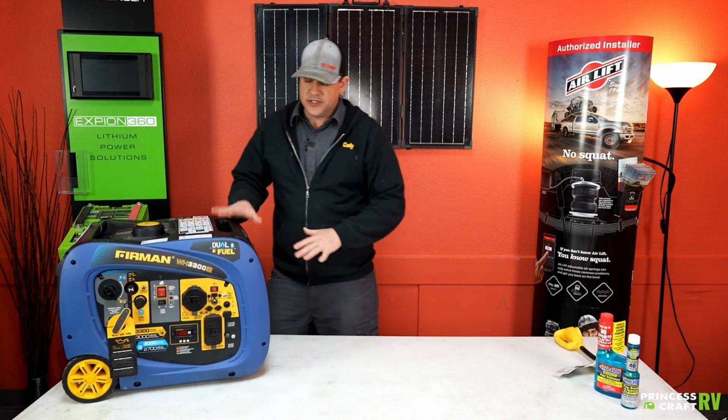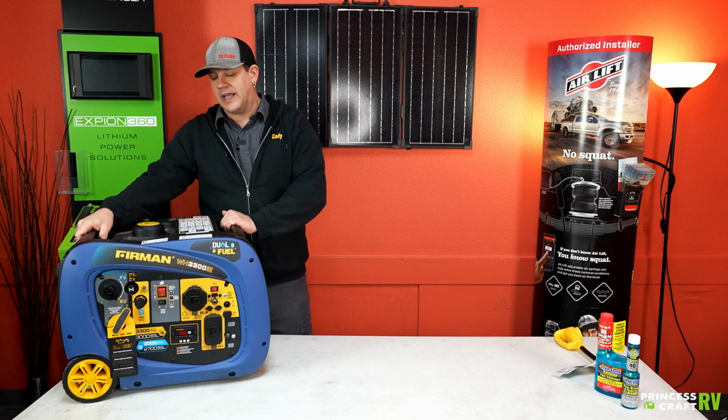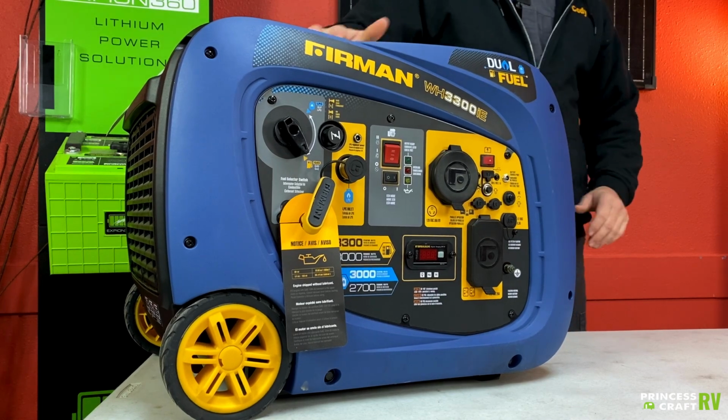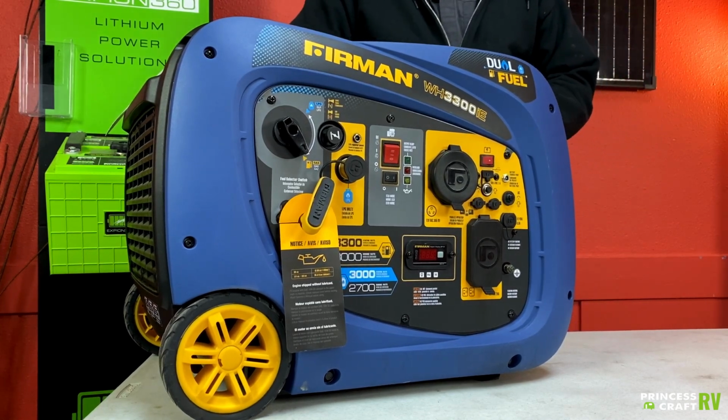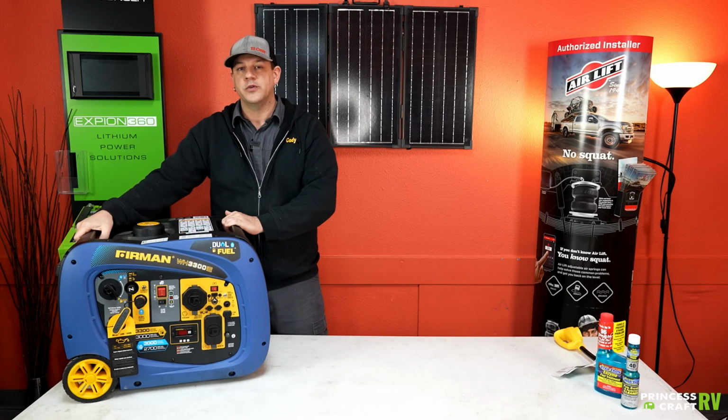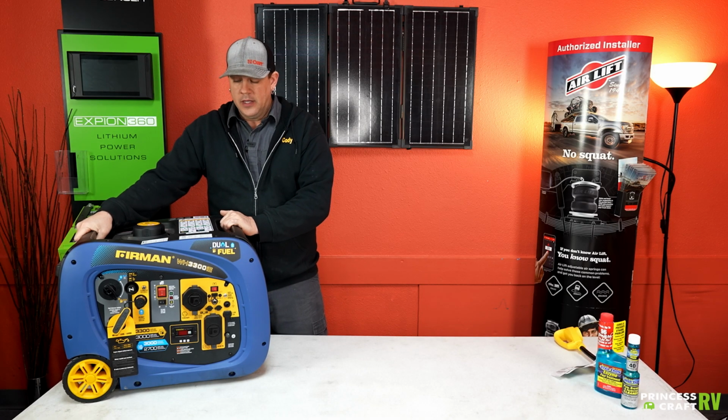So for transporting this unit and moving it around, as it sits here dry, it weighs about 90 pounds. Once you get it oiled up and gassed up, if you do use the gas, it's going to weigh right around 110 pounds with a full tank and full oil setup.